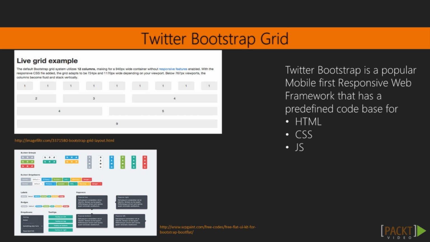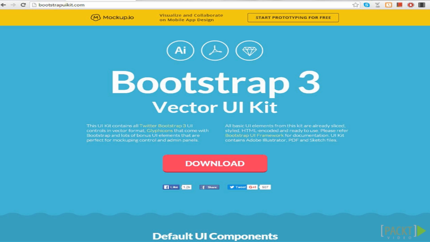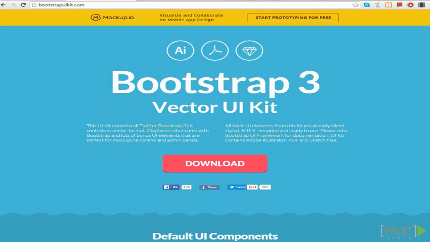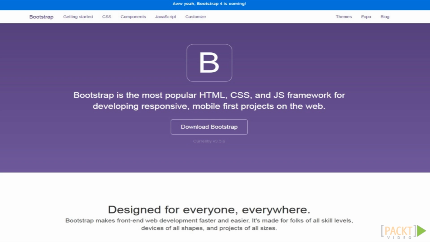The rise of mobile trends has resulted in the rise of responsive design techniques. A responsive structure creates a set of columns that reorder and cascade content as the screen dimensions change from device to device. Twitter Bootstrap, for example, is built on a 12-column grid, 940 pixel width. You can go to bootstrapuikit.com and download the user interface source files for Illustrator and Sketch. We will be using both Bootstrap CSS code as well as the design layout UI components to build and assemble our website layouts in future sections for this course.